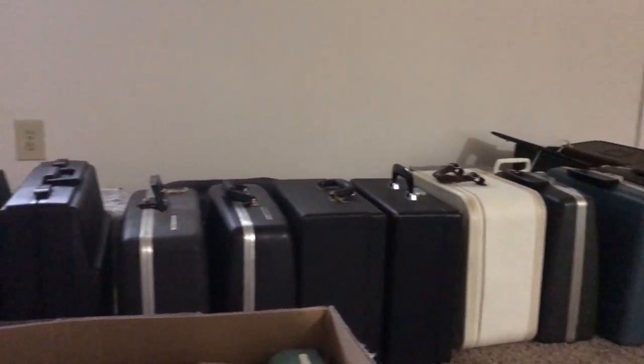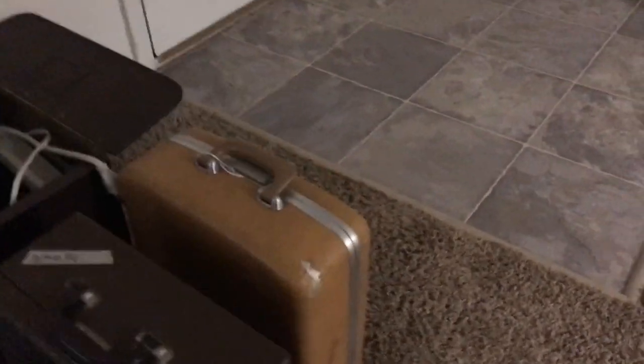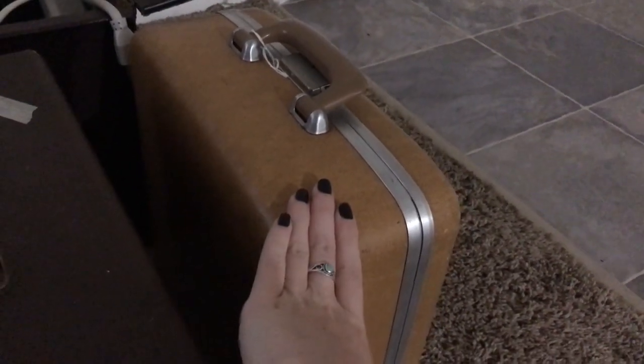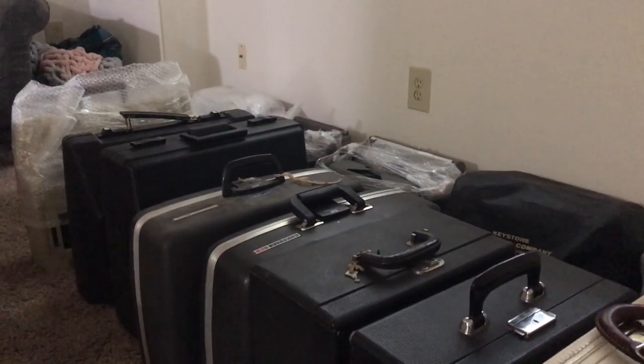Here are all the typewriters in a row. I brought in the standards last night from my car, and all of these portables were basically in the back of my dad's car. A testament to the holiday case on the Smith Corona actually — my mom dropped this out of the back of the car and it was totally fine. All we got was a little smudge on the side but the typewriter was totally fine, not even jostled around. So a testament to the holiday case on the portables from Smith Corona. All the typewriters made it safely and unharmed — I've checked all of them and they're all totally still in working order. Thank goodness, even the one we dropped coming out of the car.